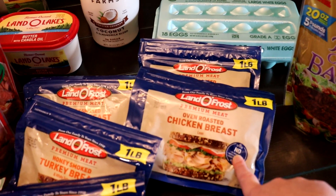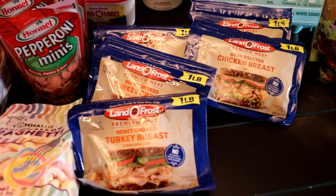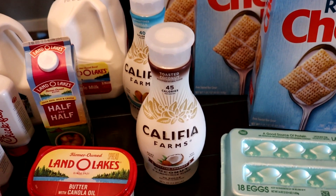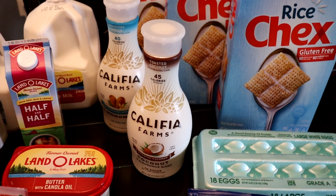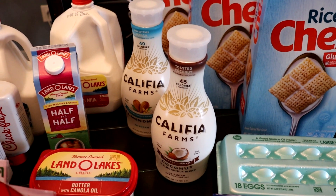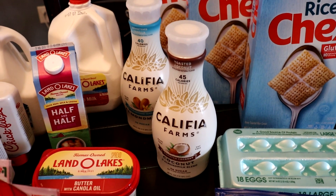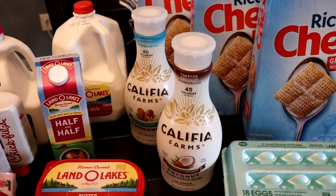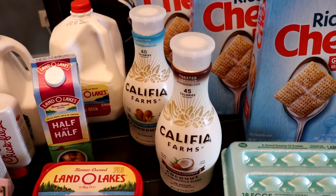Two things of chicken breast lunch meat. Three things of the honey smoked turkey breast. We've got two things of Califia Farms almond milk. Funny story — their bottles all look the same. I almost grabbed the oat milk by mistake. I wasn't even trying to buy almond milk; I was trying to buy creamer and I thought Walmart had my creamer all of a sudden, but they didn't. They just had almond milk. So the kids are going to get to have fun with some different flavors of almond milk.